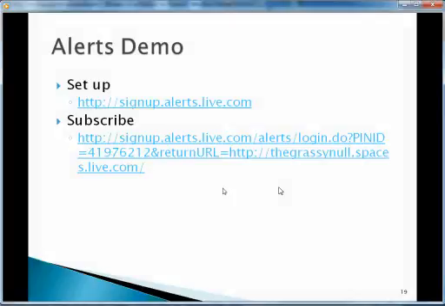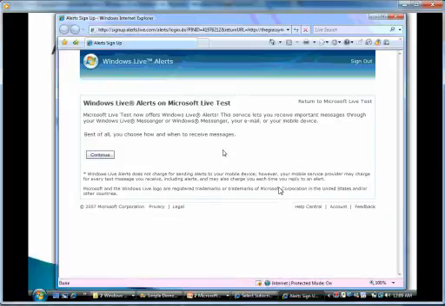Now, from a user's perspective, what they would see would be that icon that we saw on the Sign Up Alerts page, but the URL would link to this second subscribe URL here. This is an example URL that I have set up on one of my pages on Live Spaces. If the user were to click on this, it will bring up a browser and take them to the Windows Live Alerts sign up page.